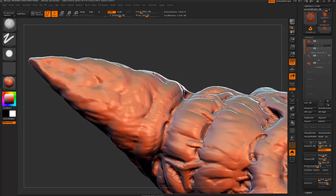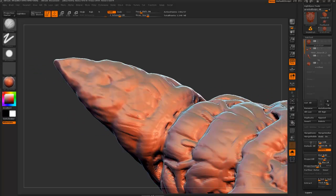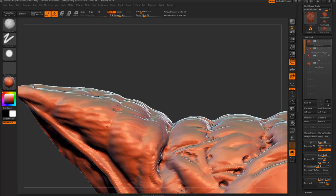So yeah, if you start making some kind of weird stuff, just keep practicing, man. It takes a while to get used to sculpting, and the whole feel of the brushes and the Wacom tablet and all the rest of it.